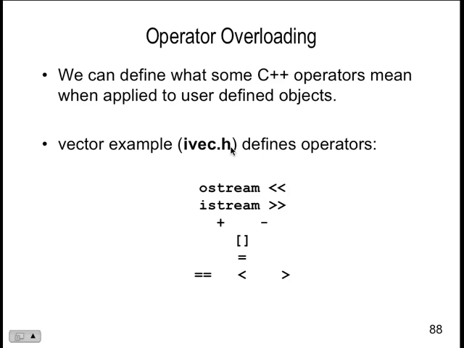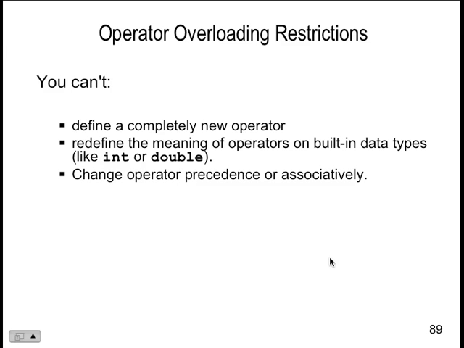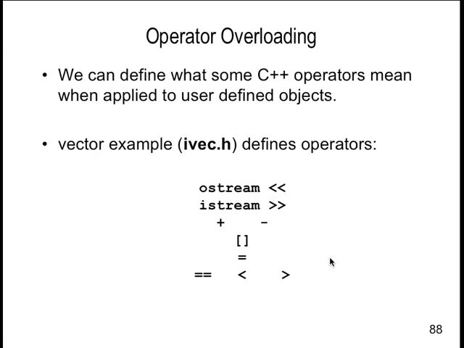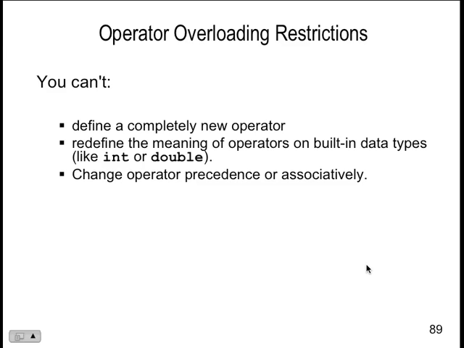So here's a vector example that defines an in-stream and an out-stream using the redirectional operators, and a plus and a minus essentially. And it changes some of the other definitions as well. So operator overloading, you can't define completely new operators, but you can take existing operators, like these are the operator symbols I'm talking about, and you can redefine their meaning so that the behavior works appropriately for the particular instance that you're working with in terms of the variable or whatever it is you're trying to print to the screen.